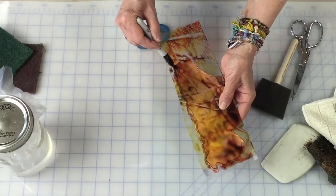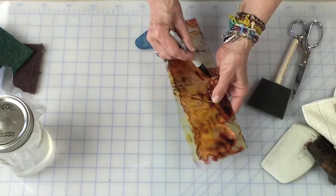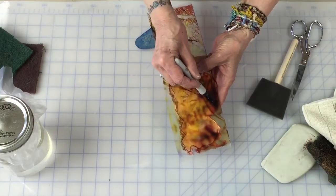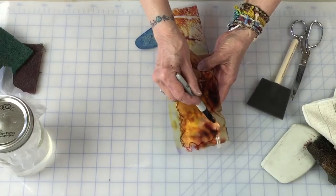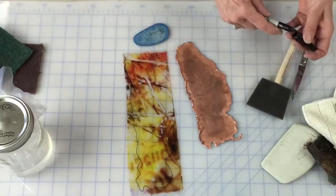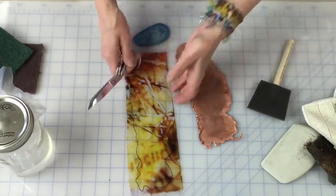So you can cut it in as far as you want. You could do whatever you want. When you start doing this, you just decide what is best for you as you discover all the different possibilities. So I have my cutout there. Then I'm just going to take my scissors and cut it out.